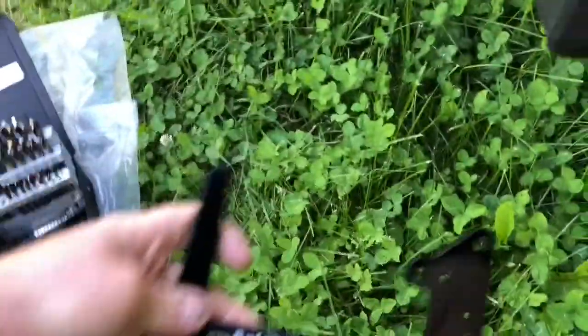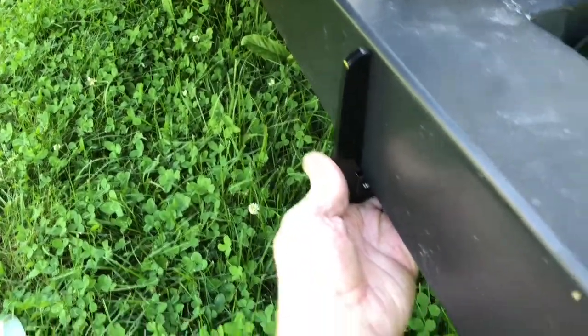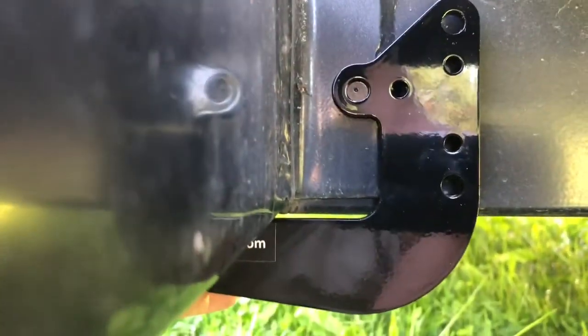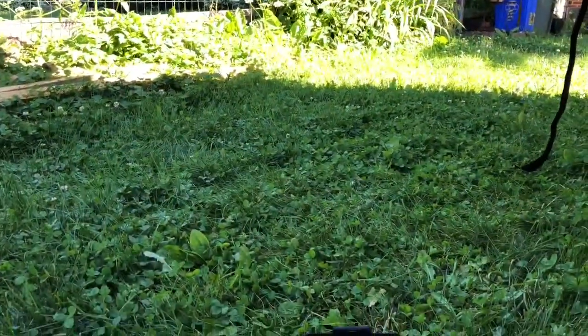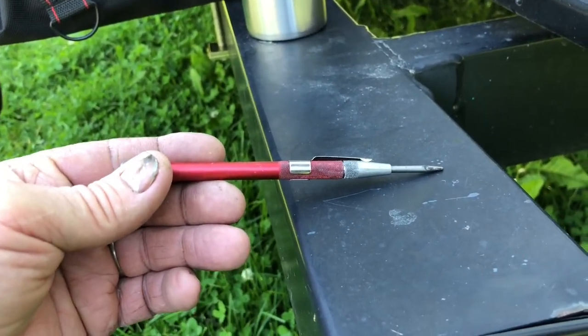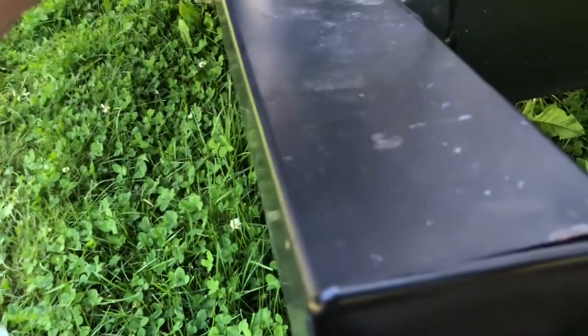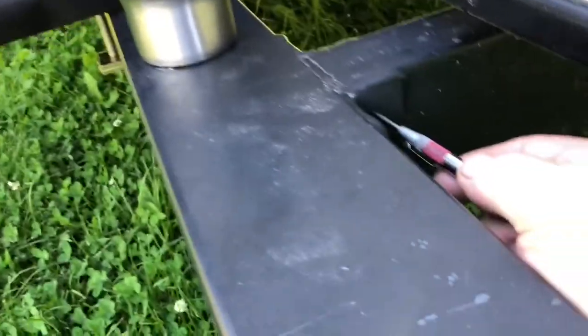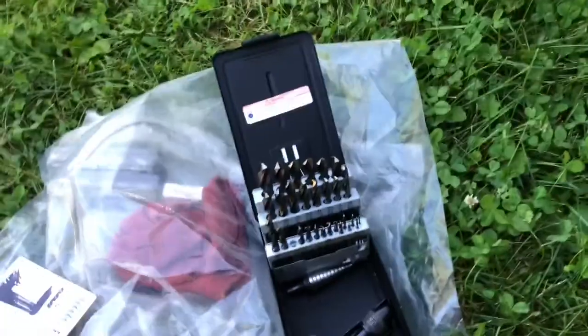I already marked the bolts, where they're gonna go. It looks like this. All right. I marked the holes. Used a center punch. These are really nice. You just push on them and they pop and they put a little mark in there. Like that, see?